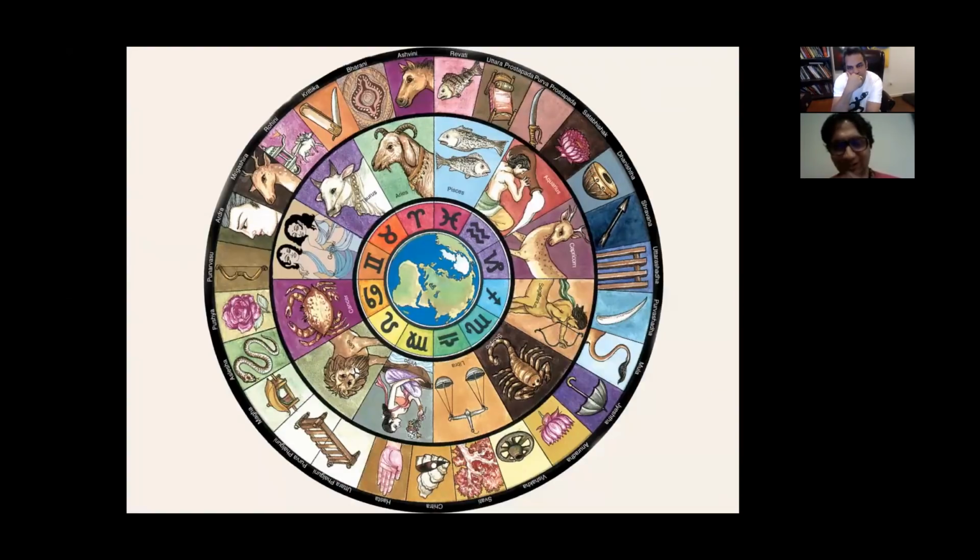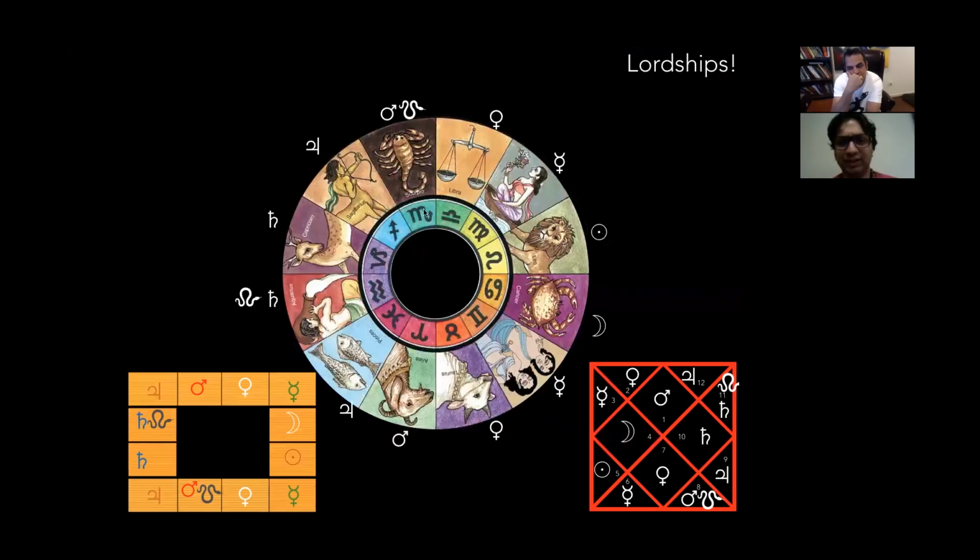But here, obviously, these are the Rashis. You have the 12 Rashis, and then you have the 27 Nakshatras around the Rashis. And definitely in the Kalpurush Kundali, all the Rashis are controlled in Nakshatra. But just to go through the basics first, we know the lordships of all the Rashis: Sun and Moon ruling Leo. Then the next nearest planet to the Sun is Mercury, ruling both Gemini and Virgo, the next set of signs. The next planet is Venus, based on the distance from the Sun, ruling Libra and Taurus. Next is Mars and Ketu here, for Scorpio and Aries.